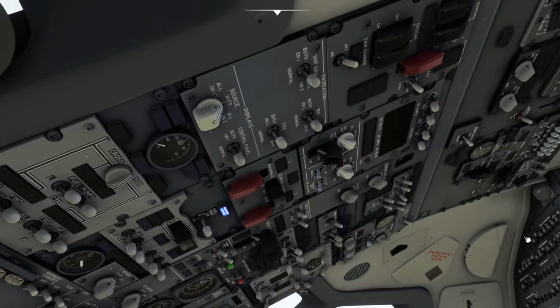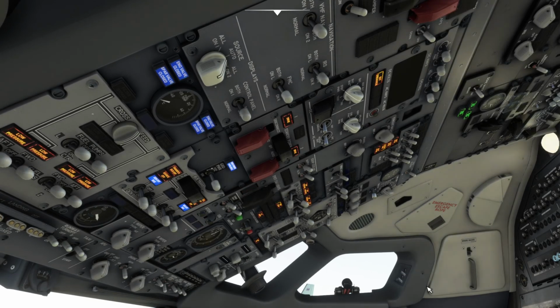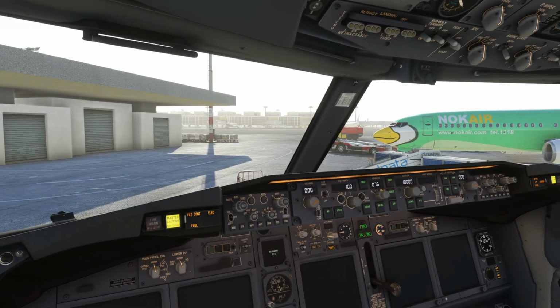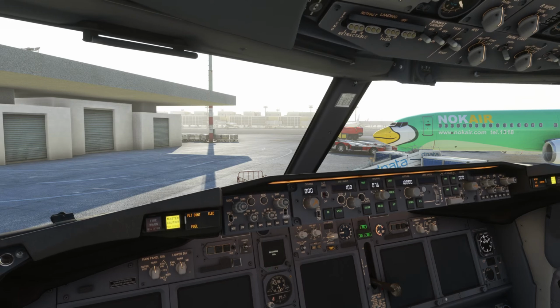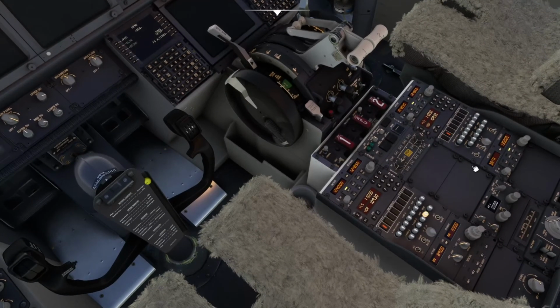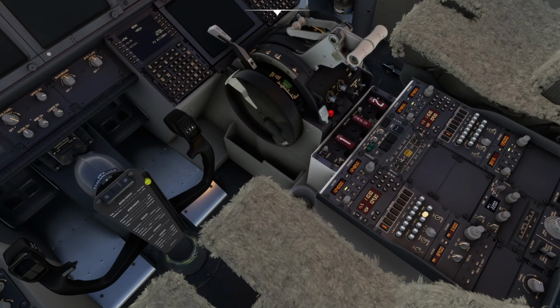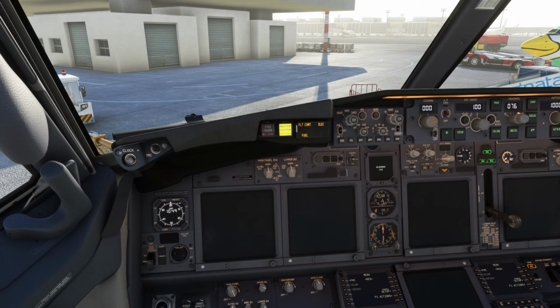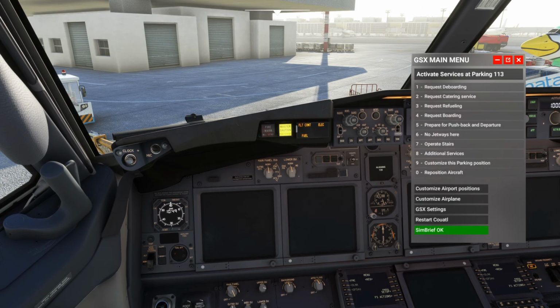So let's give the aircraft some power. Okay, and also we tell the FS2 crew first officer to start setting up. So let's start setting up. Roger. Good. So I'm going to set the parking brakes on here. All right. And also let's request the catering service for our flight.